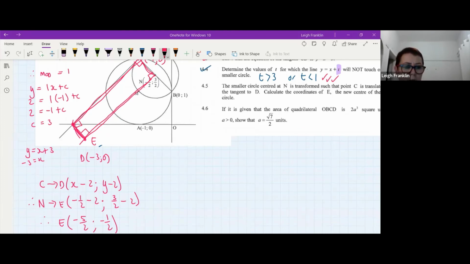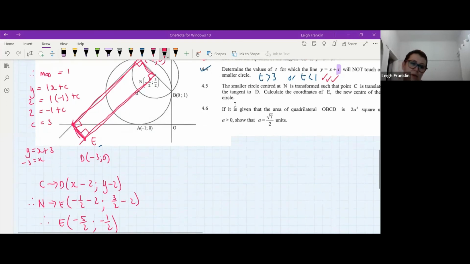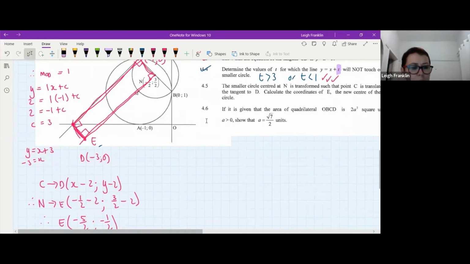Okay. So yeah, I think translations, as I say, you could also use midpoint if you wanted, because the midpoint of DN and the midpoint of CE would be the same one. Either way, we would need to work out the coordinates at D to be able to do that particular question. So there must be a mark for calculating the coordinates at D and then using a translation and then working out the coordinates at E. How much is that out of? Yeah, 3 sounds right.